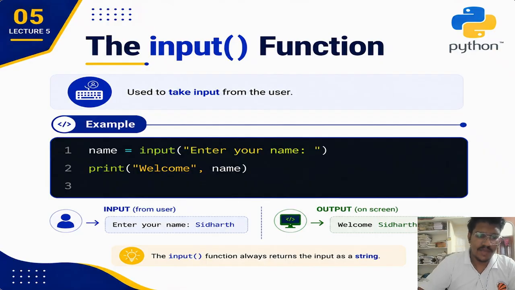If you type your name, like I have written here, Siddharth, or whatever you like, even Spider-Man, the user presses enter and the value is saved in the variable name. Then print welcome, name combines the text welcome with the value stored in name and displays welcome Siddharth.